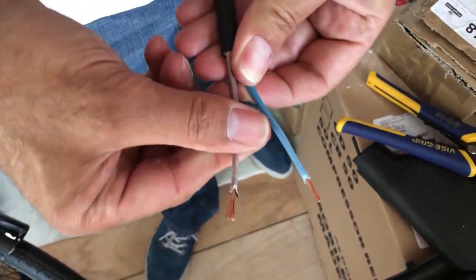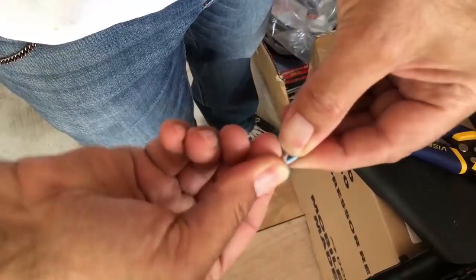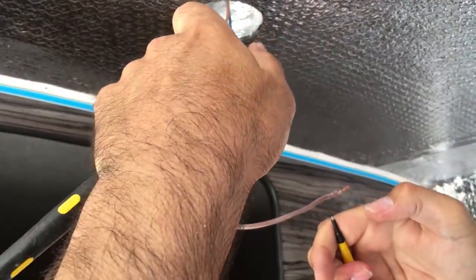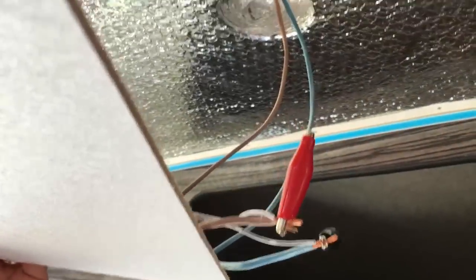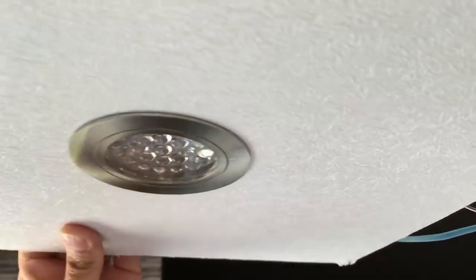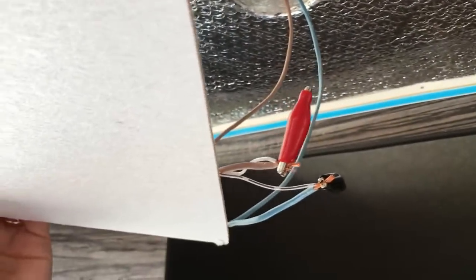This is the other end of that cable — so this would get wired into the control panel. We could put a 12 volt supply on here to test it, but all I'm going to do is just simply twist them together. Now we should get continuity on the other end of this cable. Now I know that it is continuous all the way down. Just to make sure our electrics are perfectly sound, we've put 12 volt at the control panel end and temporarily wired a light on here just to test it. We've got lights! Happy that all the cables are okay — now we can button up this headliner.